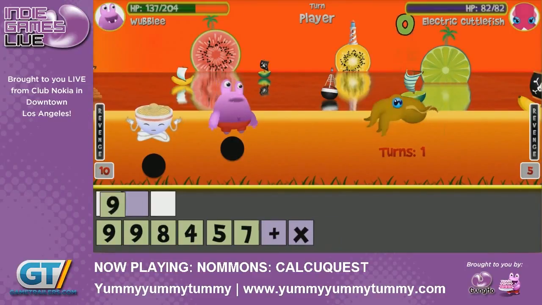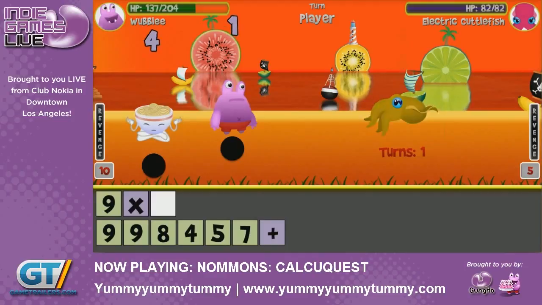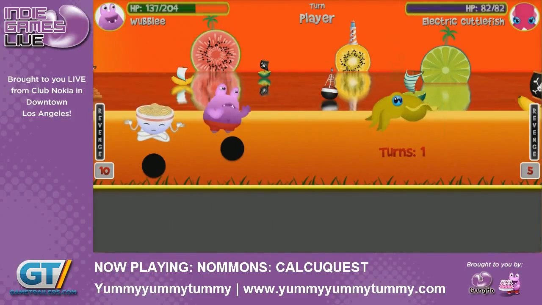So see, this is how we try to incorporate more math challenge into the game by using the favorite number, and you will see more as the game goes along.